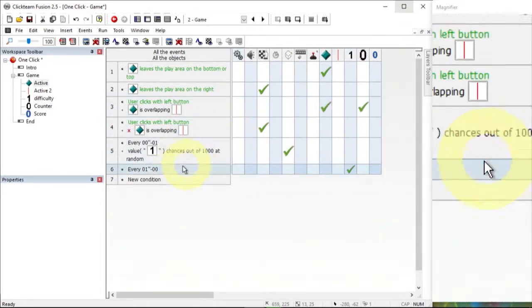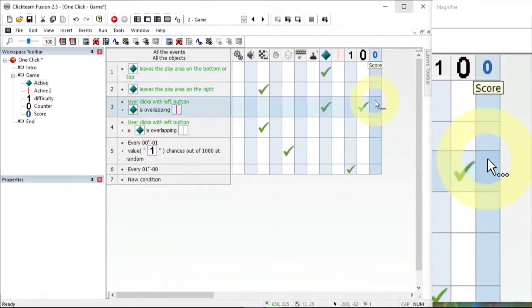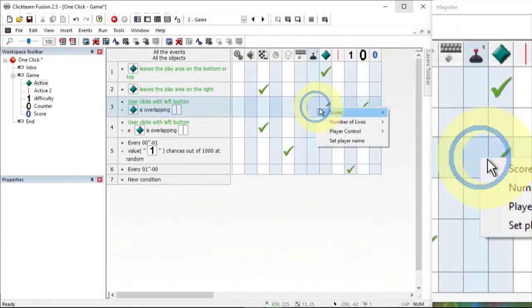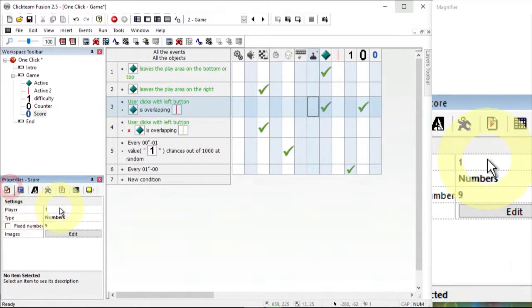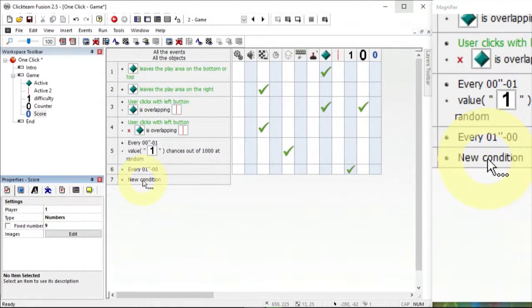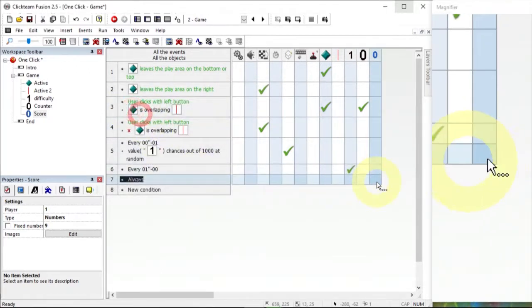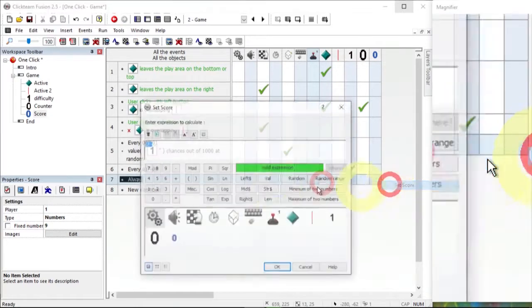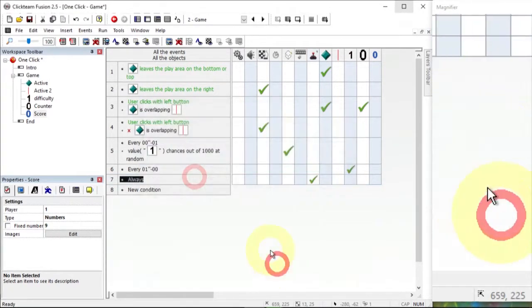Now if we want to add to the score, score is held underneath the player 1. If we right click here, we haven't got any options of changing the score, but if we right click on player 1, we can change the score, and the score is set to player 1 by default. So I want to say new condition always, so special, always, and right click underneath player 1, score, set the score to whatever this counter is, current value, and we will name it because that's better.